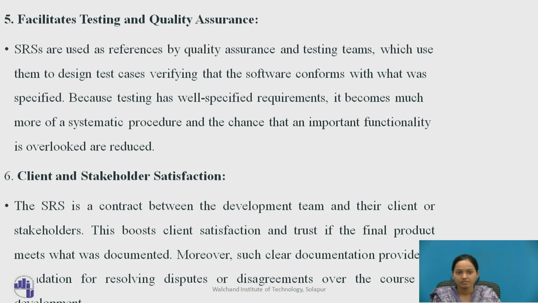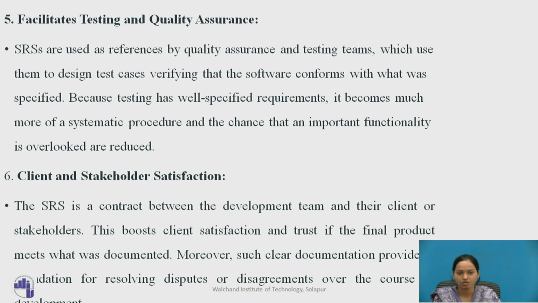Fifth one is facilitating testing and quality assurance. SRS are used as references by the quality assurance and testing teams, which use them to design test cases verifying that the software conforms with what was specified. Because testing has well specified requirements, it becomes a much more systematic procedure and the chance that important functionality is overlooked is reduced. Sixth one is client and stakeholder satisfaction.